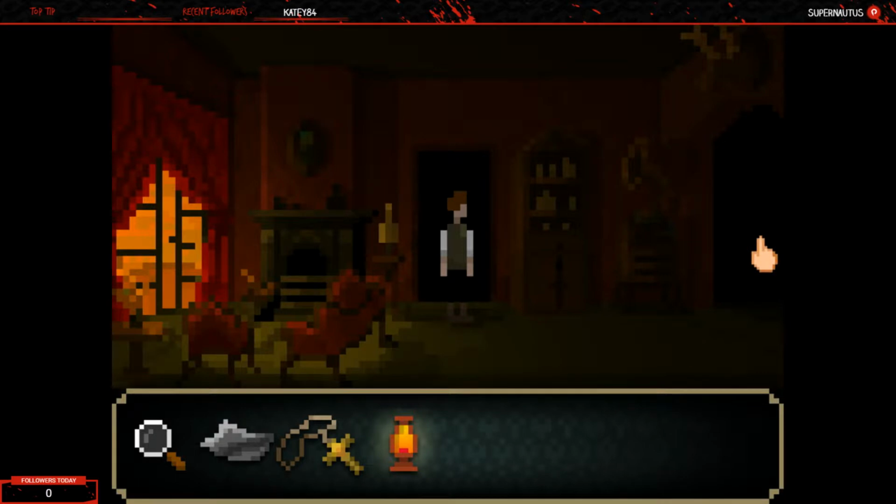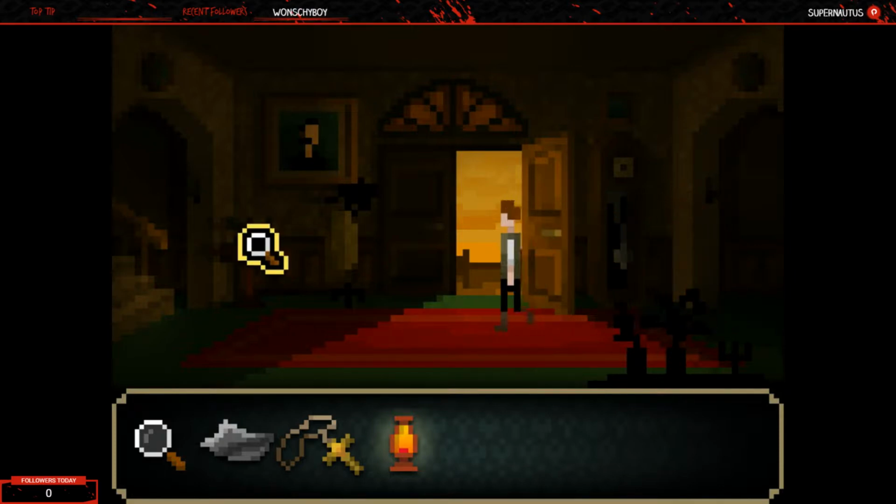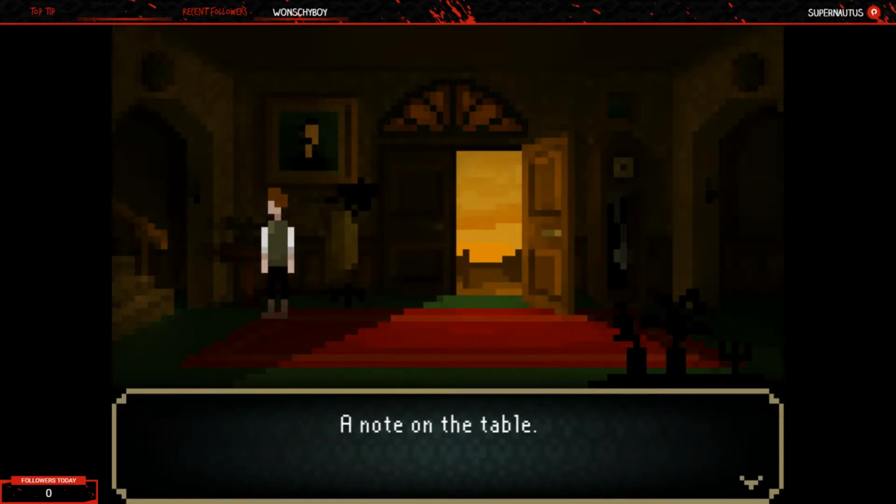So I guess we're going to venture upstairs where we know we're going to find something bad. But, you know, let's not look too shocked when it happens. What's this, first of all? A note.